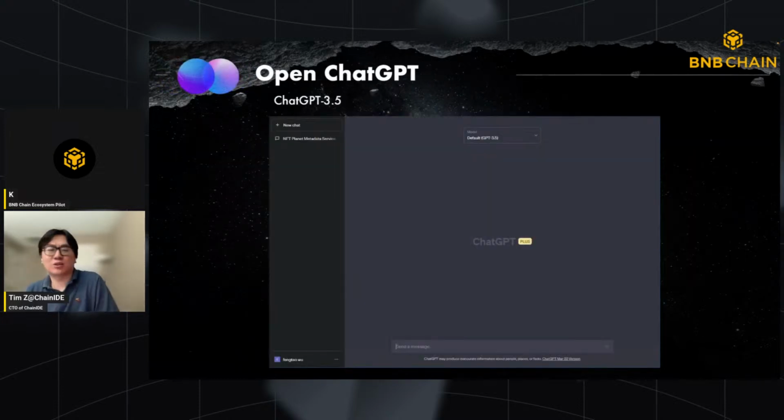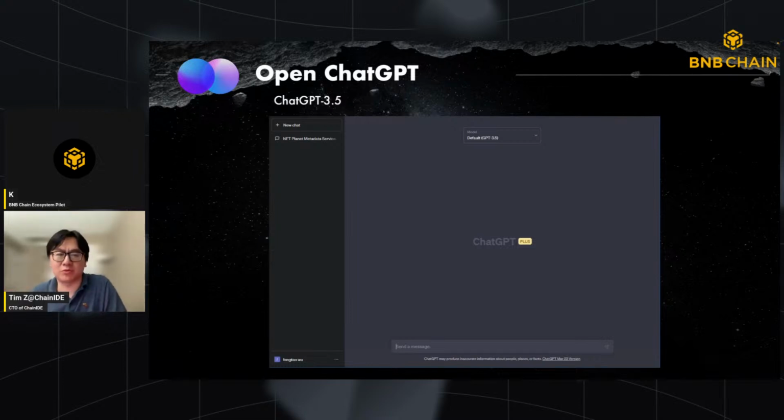All right. So the first AIGC tool we're going to use is ChatGPT, and we just use the 3.5 version. We didn't use the ChatGPT 4 version mainly because there's a rate limit there. We want to try as much as possible to see what possibilities we can have with ChatGPT.